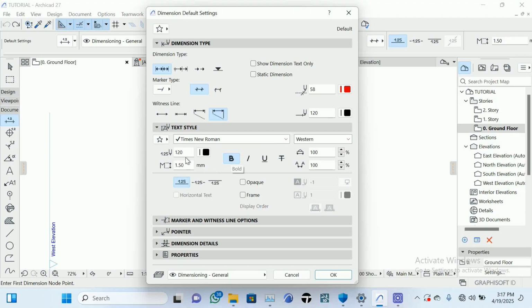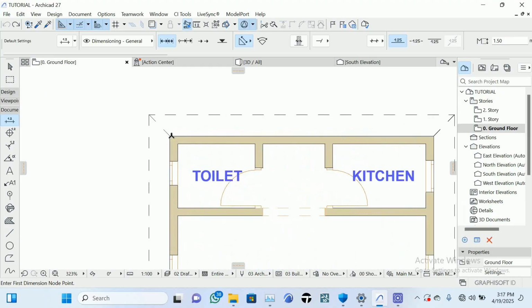Very good. So the next one is the font height. The default font height you will see is 2.0, but let's change it to 1.5. Then after that, I think we are done with every setting. Any other settings are not that important. So you click OK.